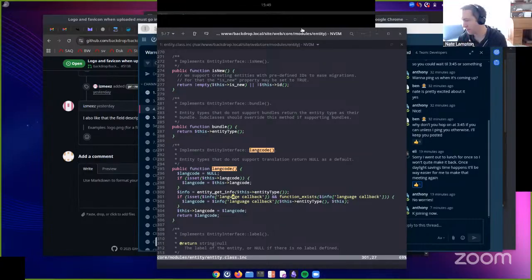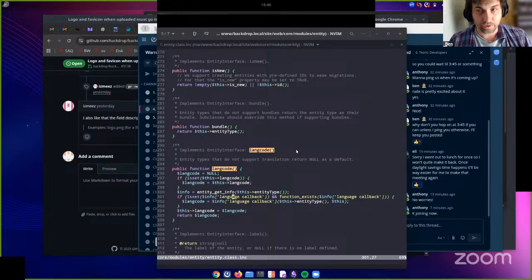Okay, great. Oh, you know what? Actually, the only other question I had on this is it will be breaking unless we use a magic method to check if langcode is set or not. Because I've changed it all in core, but there's probably a bunch of contrib modules that assume langcode is set on entities.